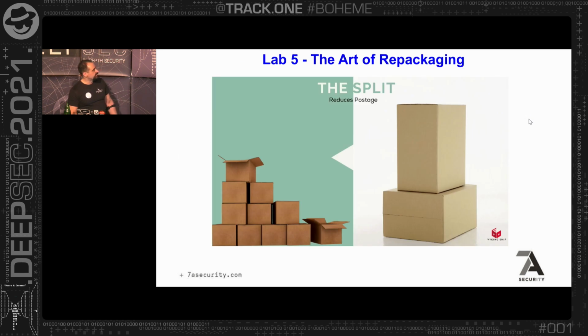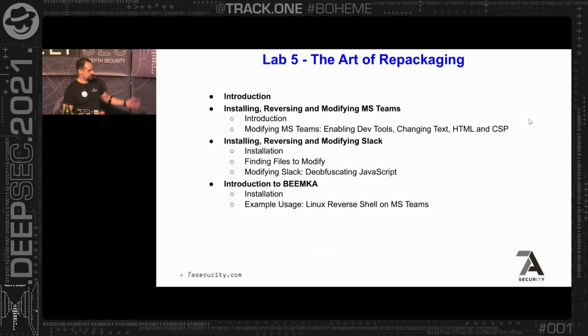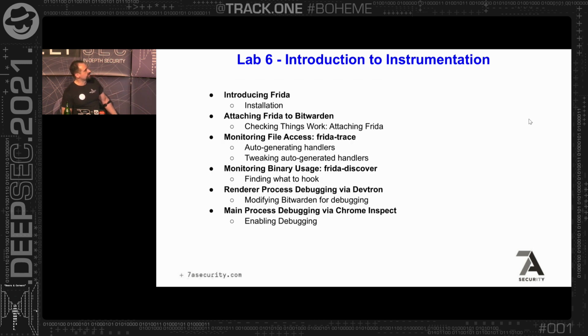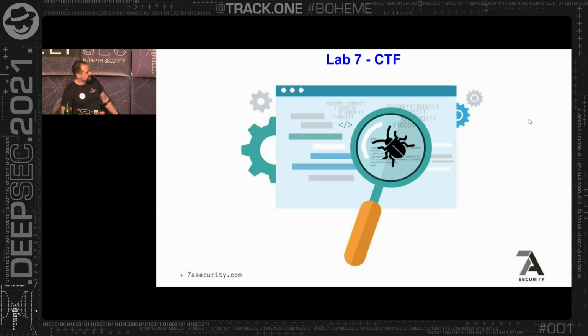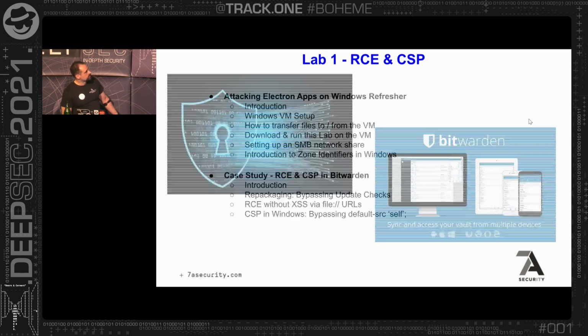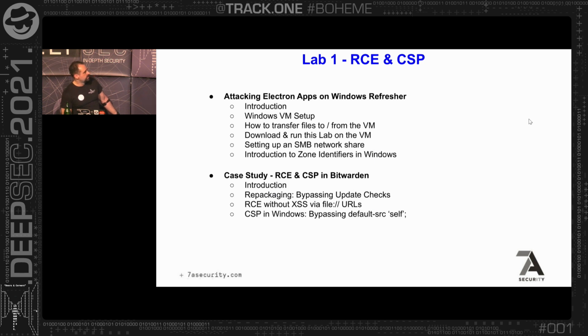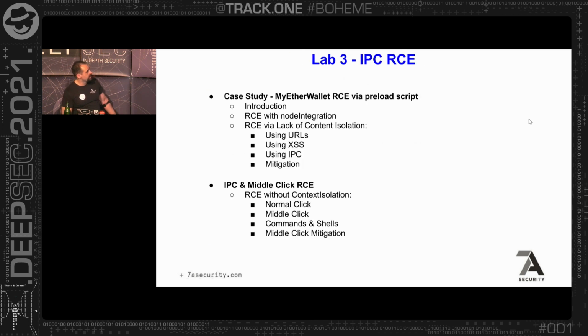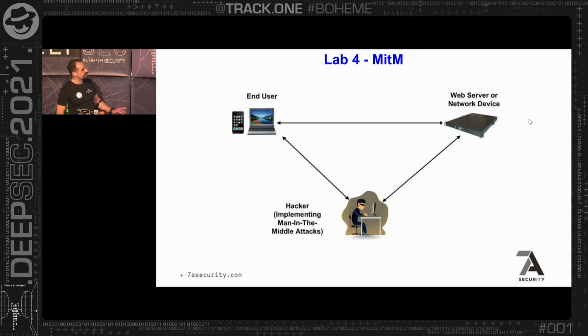Then I'm going to skip through this. This is like what we cover in the course, because sometimes we use this for the course, but I'm just going to skip it because we don't have much time. Instrumentation is interesting. It's about modifying the application at runtime, but we are not going to see this today. And today, yeah, we will see about getting code execution with XSS using file URLs. And we will also see getting code execution with IPCs, right? So there's like a few interesting scenarios, and we will see some of this today.